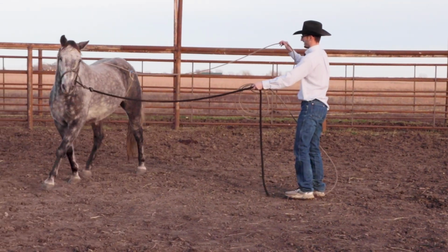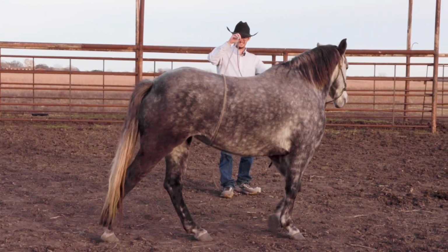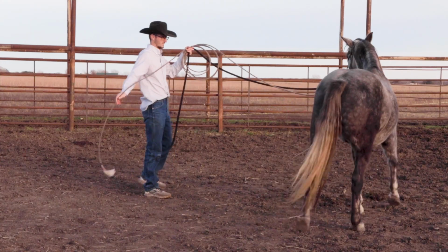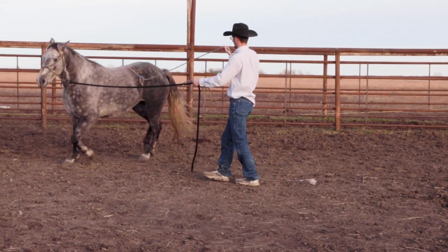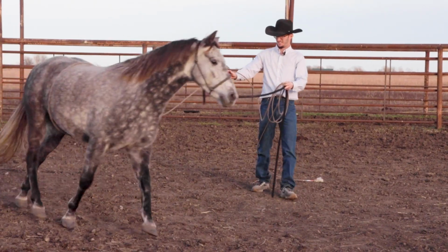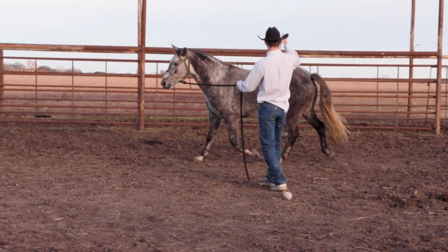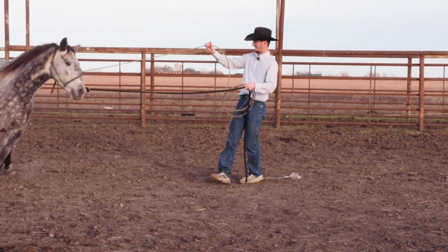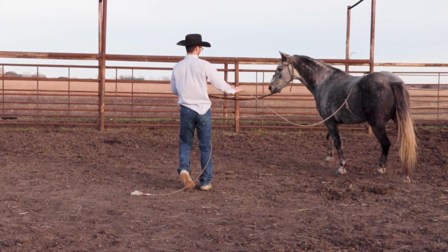So I'm going to start light. I'm not just going to go and yank it. So she wants to slow down. I don't want her to do that. So then when she keeps going, then I'll release it. So she did react there a little bit when I pulled it a little tighter, but then she recovered.